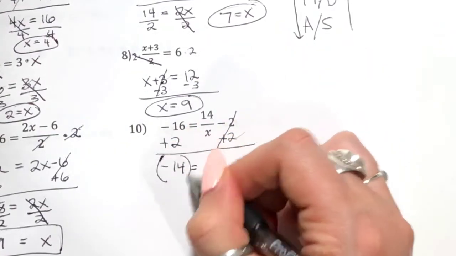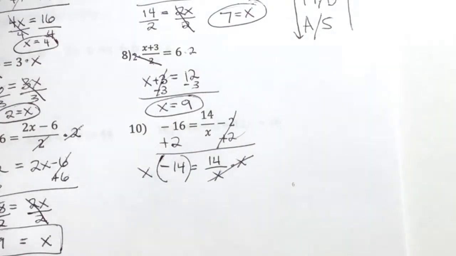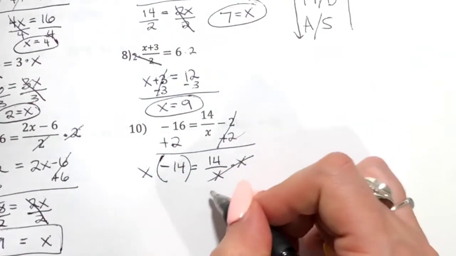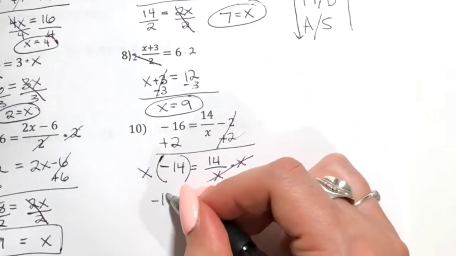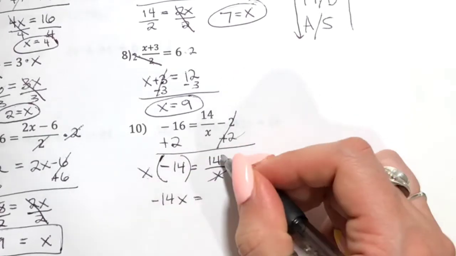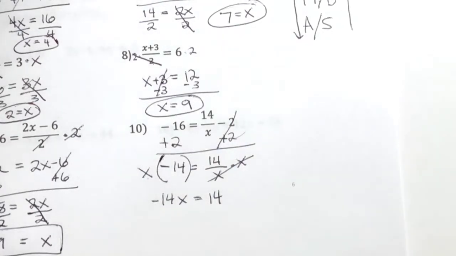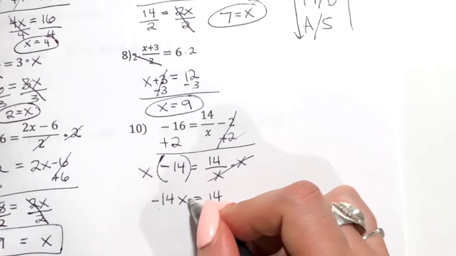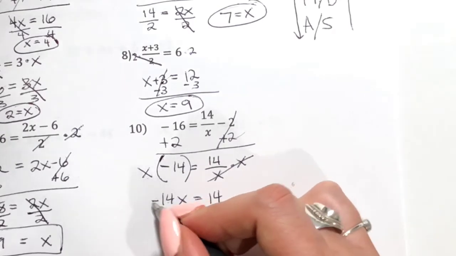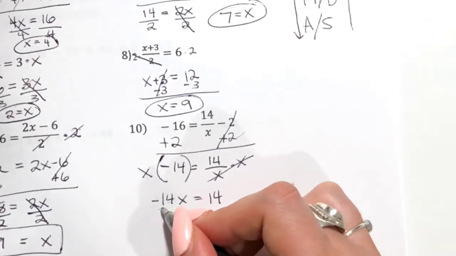So I need to times this side by x as well, but don't forget that negative. Again, that's really easy to forget. So I get x times negative 14, which is a negative 14x. And then on the right side, we just have the 14 left over. So now, to get x alone, we need to get rid of this negative 14, and they are being multiplied, not subtracted, even though there's a negative there. 14 times x is what is happening.